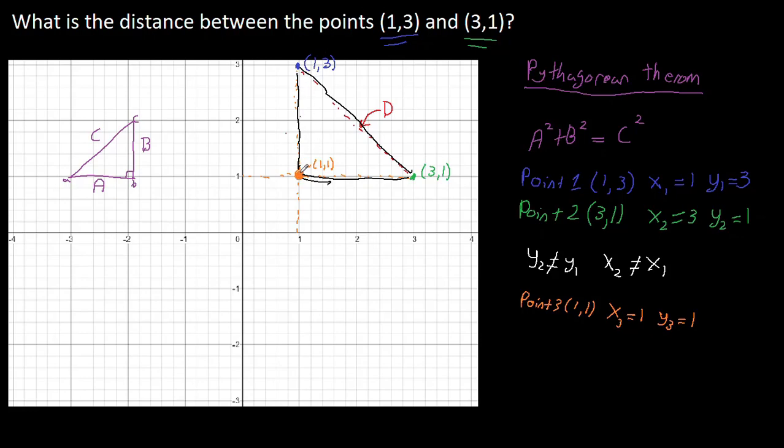Right, so the distance from this point to our point 1 here, in this case the x's are the same, so the difference in length here is just equal to the differences in the y's. So this is a 2. The distance between this point that we weren't given and the point that we were here, the y's are the same, so we can use the difference in x's as the length here. So that allows us to use a 2 there, right?